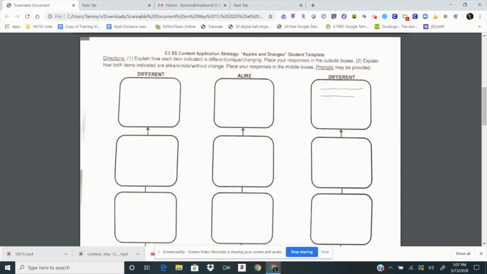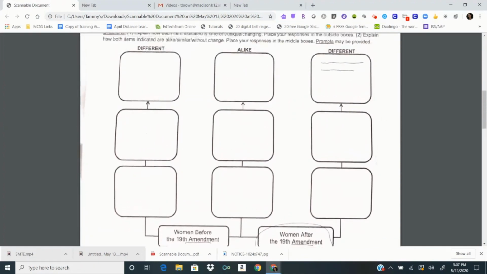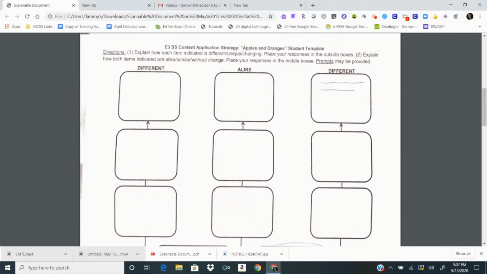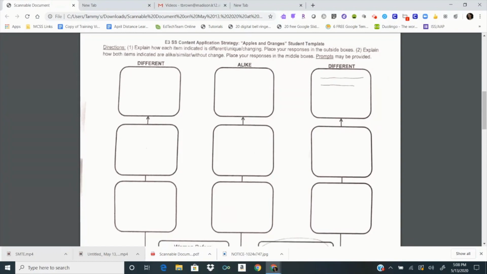The first time I give this strategy and explain this strategy to my students, the first thing they notice is that it looks a lot like a Venn diagram they've used in younger grades and earlier grades. So I have to explain to the students that it's not going to be as simple as comparing and contrasting as a Venn diagram, because they're going to be required to write in complete sentences. There are no one-word answers. In this instance, they must think on a 6th grade student's level.